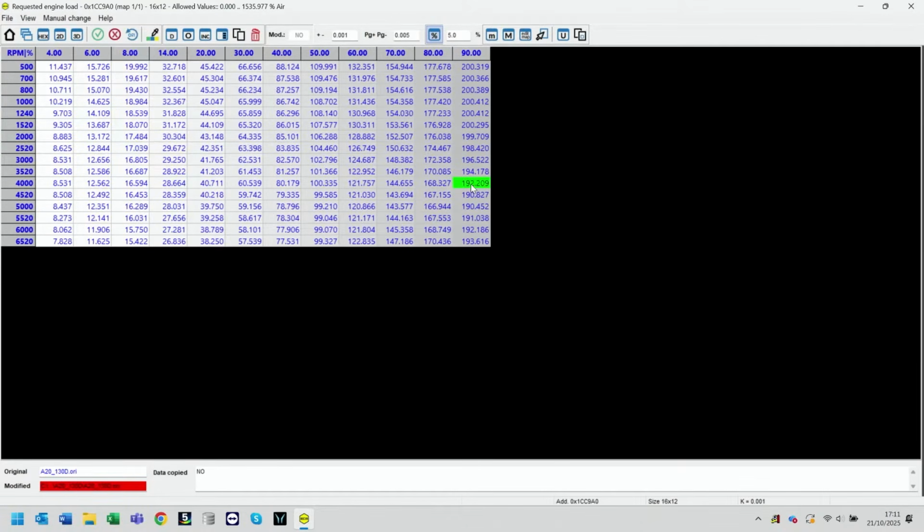So what I'm going to take away from here is the maximum value that's showing in the map table at this point. I'm actually going to write that down now. So I've got 4,000 RPM. I'm going to put the value down of 192% of air. That's really important for me because this is the request at this point. I need to see the difference between these values and my limiter values to understand what is left on the table, how much room, how much capacity there is in the ECU for us to improve the performance of the engine.